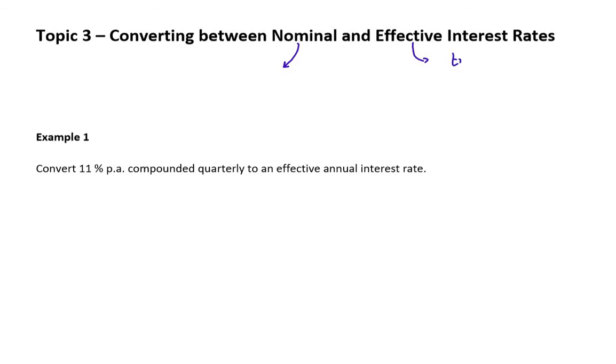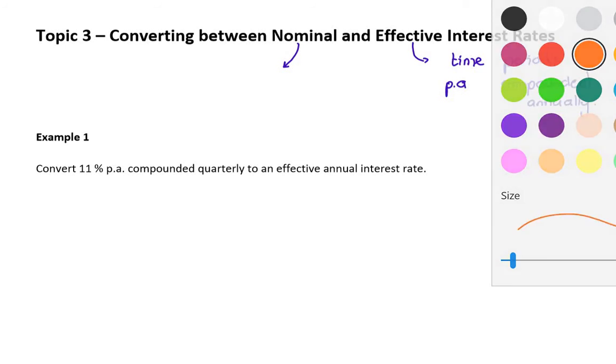An effective interest rate is where your time periods match. For example, if you give the interest rate per annum and then say compounded annually. As I said in the previous topic, they never quote interest rates in any other way, really, so that's pretty much all we think of as an effective interest rate. But basically, anything where the time periods match is considered effective. So per month, compounded monthly would be considered effective, but we never really do that, so I wouldn't worry about it.